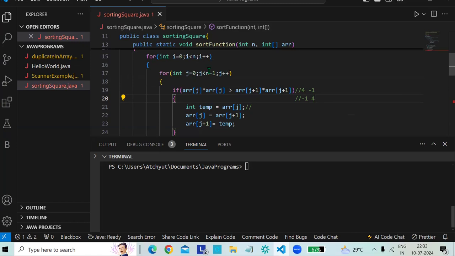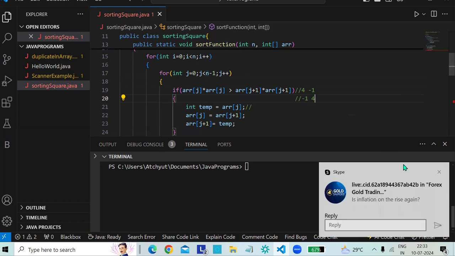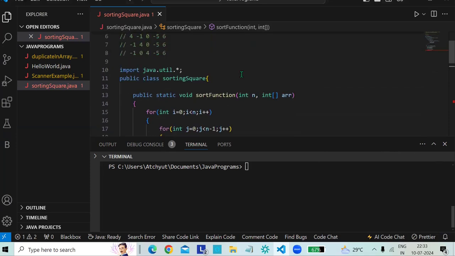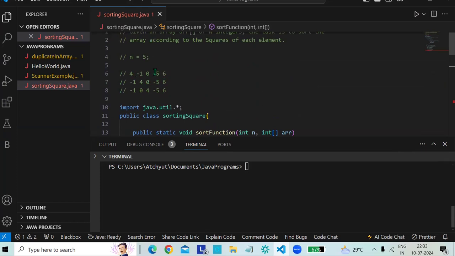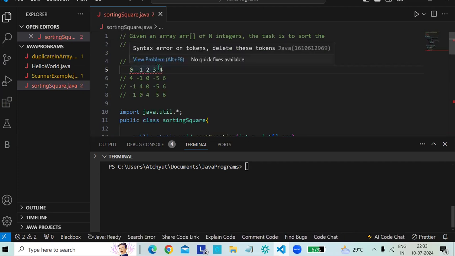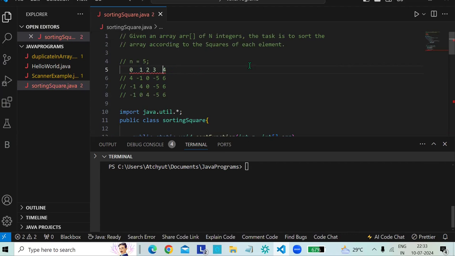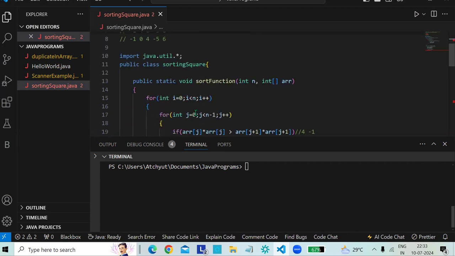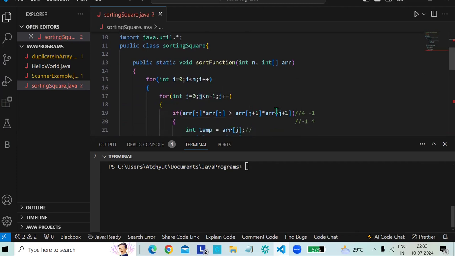So here why am I writing n minus 1? For example, see here we are having indices 0, 1, 2, 3, 4. I'm starting from 0, so each time I have to compare with j plus 1.